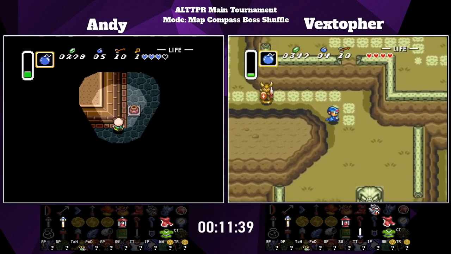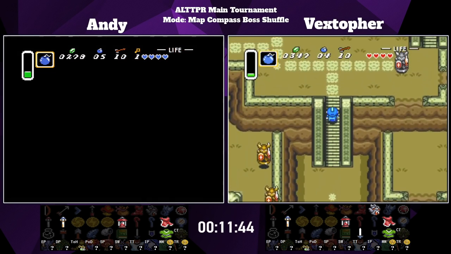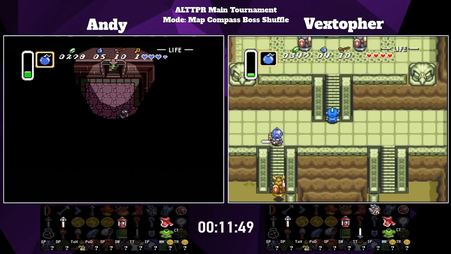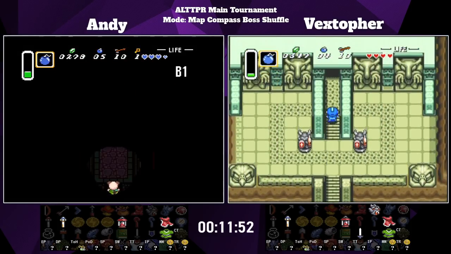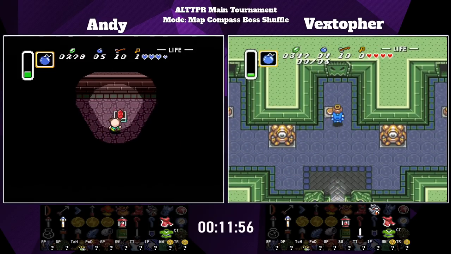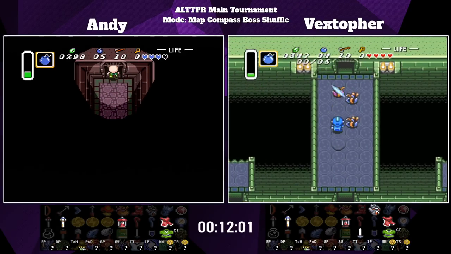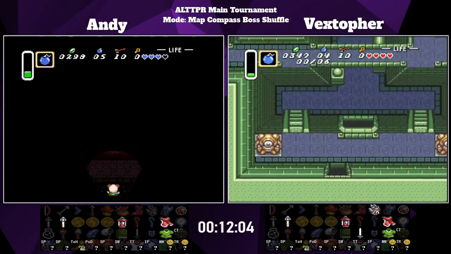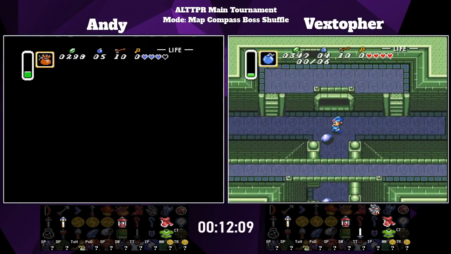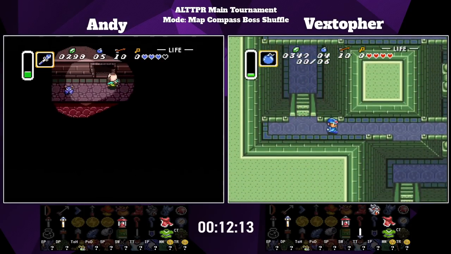So we have Aga available. We don't have a Pearl yet. If Pearl's here in Dark Cross, that means that Vex is going to have to make the trip anyways, and it's a commitment. If we see a hammer or glove here, more than likely the same scenario. Just a red ruby. Also to call out, chat, with this being boss shuffle, if we get a bow here, that might not be enough. So I imagine we're going to see either Pearl or maybe further progression throughout.